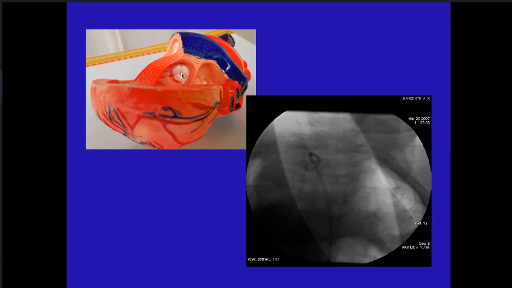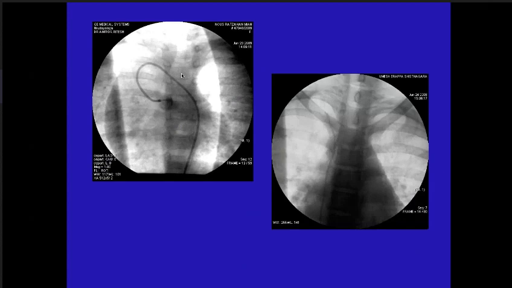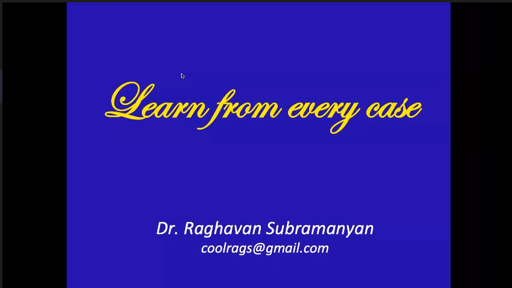Now, you cannot understand and digest all of it in one session. I can understand that. First thing is, I think you have to get a model. I would suggest strongly, get a model. It's available online. It's available in anatomy and bookshops everywhere. Or even some medical companies give it. So try to make use of that whenever you describe an angiogram so that you understand it. Some models are very good, but some are not. You have to find a good model which is really representative of the normal anatomy.